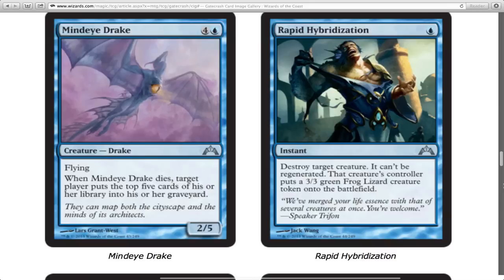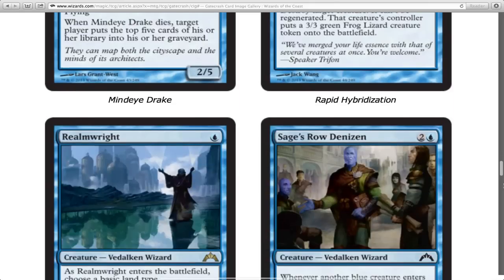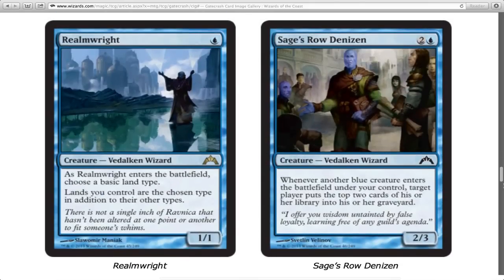Rapid Hybridization. This is Pongify. Pongify is good. It's a good, solid removal spell for blue. There's nothing wrong with that. Realm Right enters the battlefield. You choose a basic land type. Lands you control are the chosen type in addition to their other types.